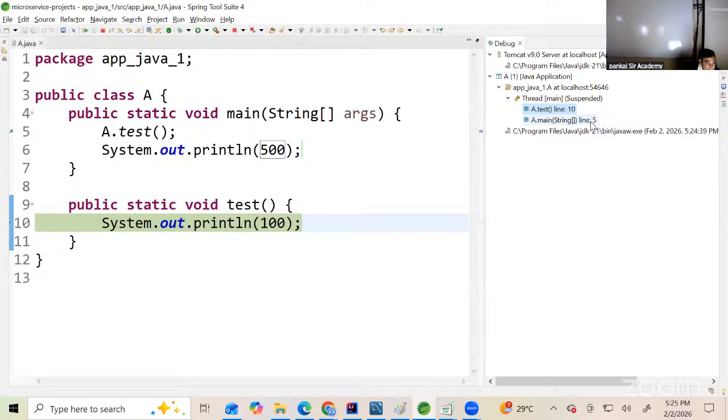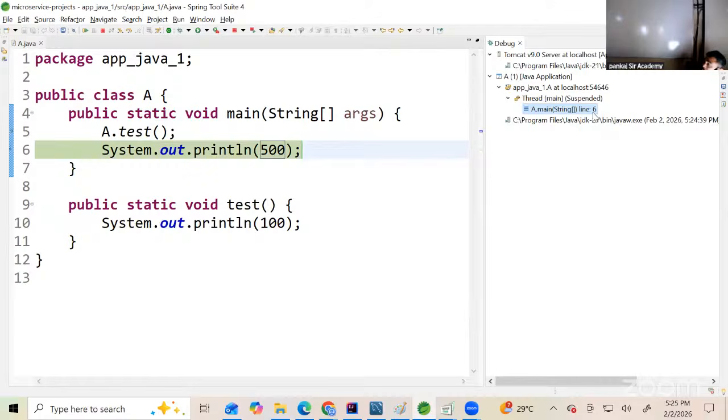From line 5. I'm at line 10. Now when I step over, I'm at the closing bracket of the test method, line 11. So line 11 will go back to which line? It has to go back to 5. Does that happen?